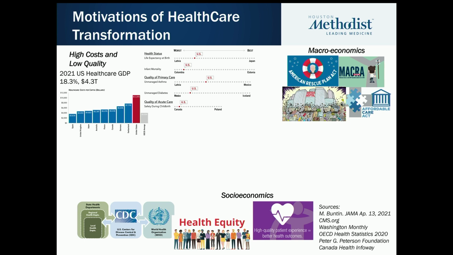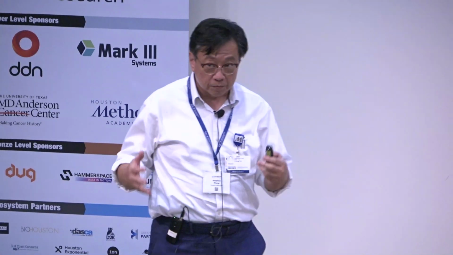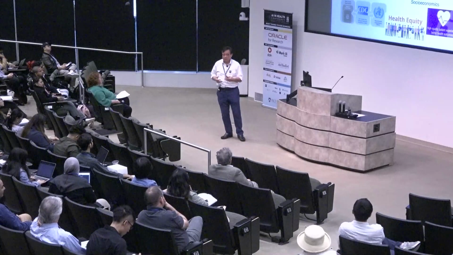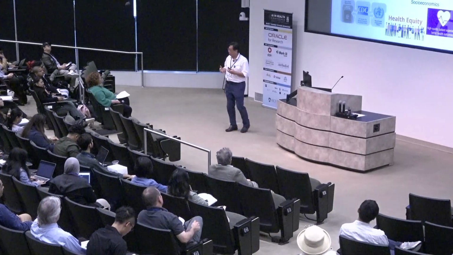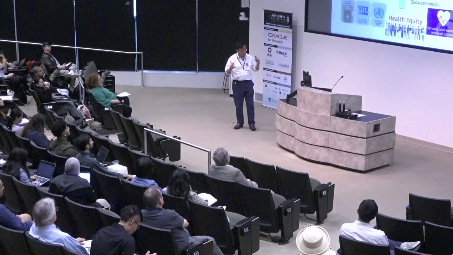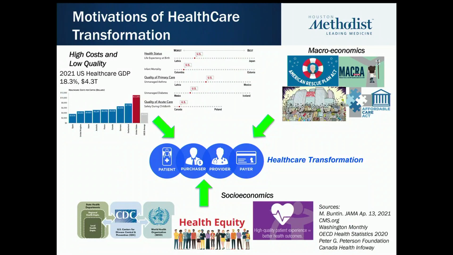It is about 18.3% of GDP, a huge amount, and all kinds of things. And the government, a lot of agencies, microeconomically, a lot of policy to try to make it work, sometimes make it worse. A lot of work to get done. Socioeconomically, we are consumers. We are starting to ask for our rights, how you use my data. And also equity, especially the pandemic really showed a lot of factors. All these factors are really causing today why we care about healthcare transformation in this country.